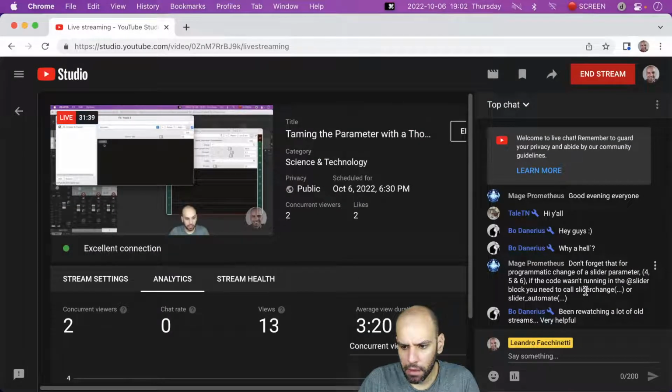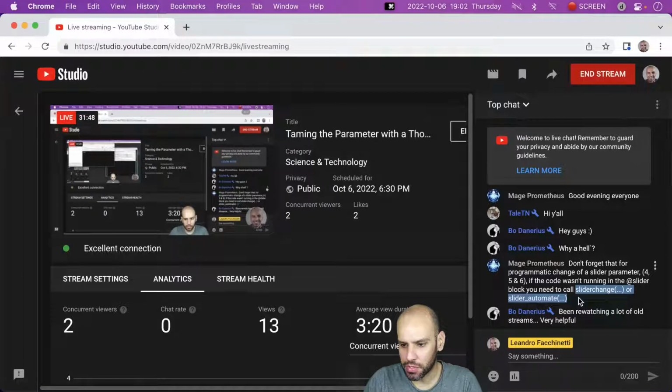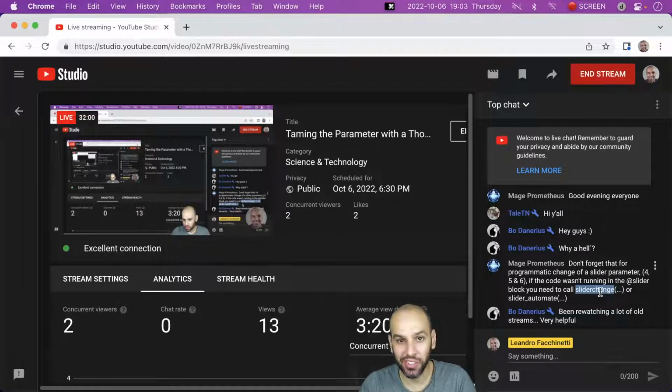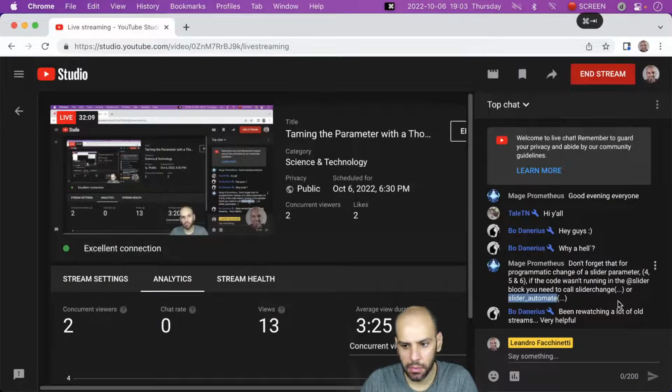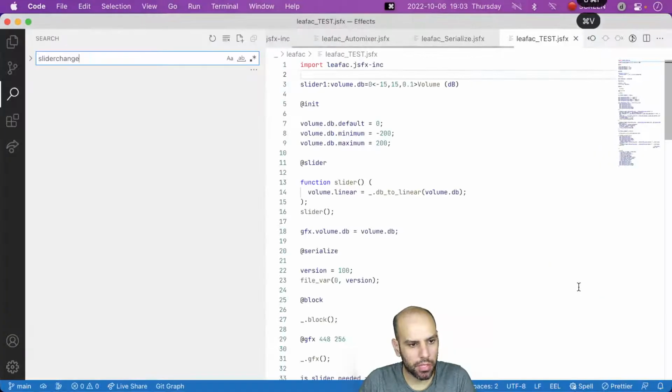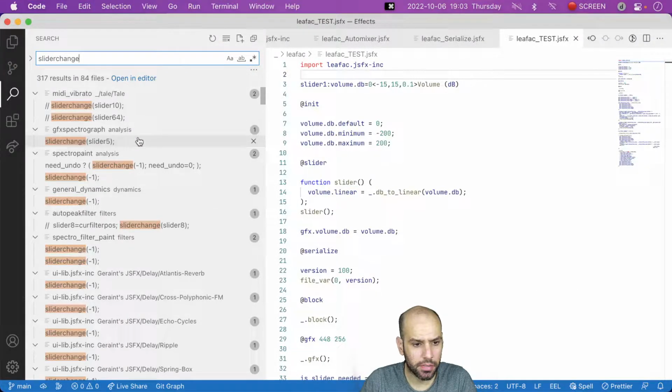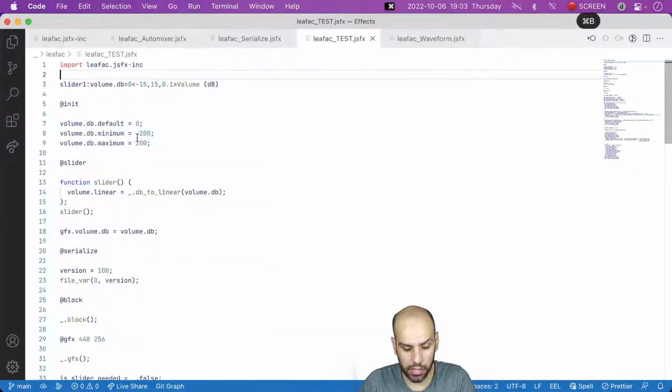And when we had John from Toucan Studios over, I asked him about this because I didn't know what they were supposed to do, and he explained to me what slider automate does, which is the thing I just showed. But slider change, I'm still not sure I know what that's for. Do you know what slider change is for? Because slider automate is for this. But slider change, I have never used, don't really know what it's for. I wonder if other people were using it. Yep, other people were using it. Still don't know what it does.